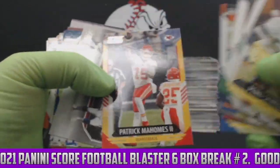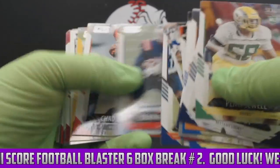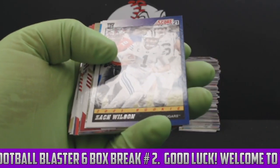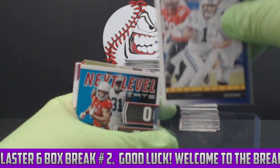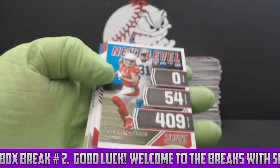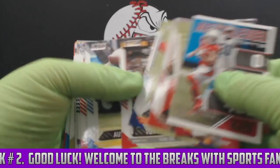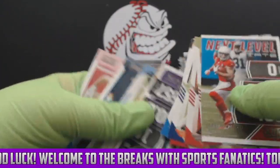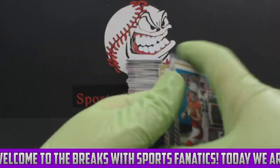Have patience. Mahomes yellow. That's a cool parallel. Panthers team card. Derrick Henry. Ja'Marr Chase. Deontay Johnson. TJ. Oh, there's another Zach Wilson. Jets and Zach Wilson. That's like the third Zach Wilson of the break. Joe M. getting his Zach Wilson fee on. Another one. Larry Fitzgerald. Bateman. Najee Harris. It's a nice one. Buccaneers team card. Oh, wait. Oh, Trey Sermon. That's right. Thought I found another one.